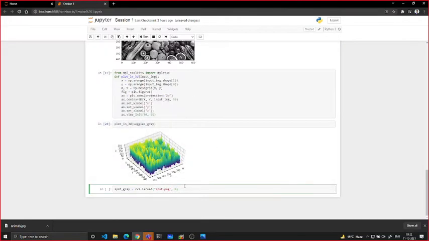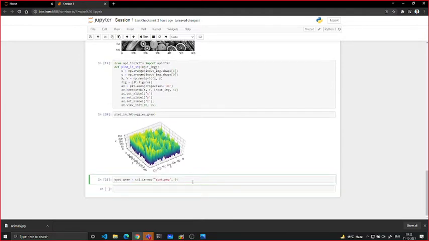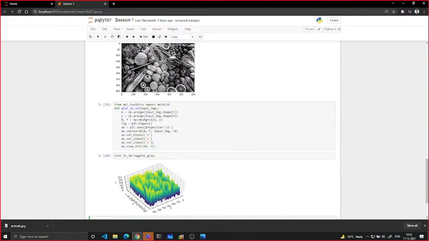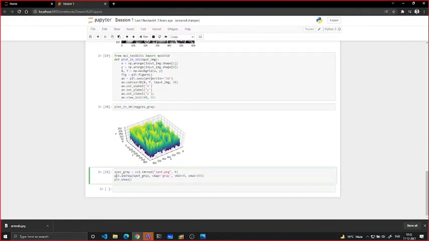Seeing the 3D plot will probably help you visualize how images can be understood as a function of two variables. So I just copy pasted the image display code and replaced the variable with spot gray.